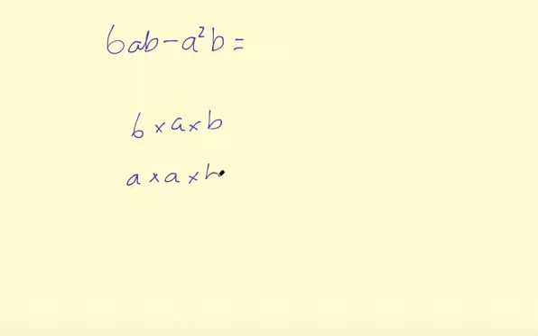Okay, so you can have all different types of expressions that you can factorize. So you might have lots of unknowns. So you might have 6ab, for example, minus a squared b. And then you need to factorize that. So let's have a look. The factors of 6ab, well, that's going to be 6 times a times b, and then a squared b is going to be a times a times b. So can you see any common factors in there? Well, we've got an a here and an a here, and we've got a b here and a b here.